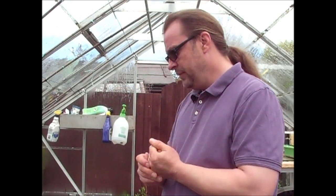The next one's from Bill's Allotment, and he was saying he's noticed on a lot of people's videos that the compost is turning green. To be honest with you, Bill, I've also seen this. When you get green on top of the soil, it's typically a sign of overwatering. You've got too much water, and basically you're getting algae growing on the top. Now, I don't think it's down to the compost. I don't think the compost is any different this year than it has been in the past.